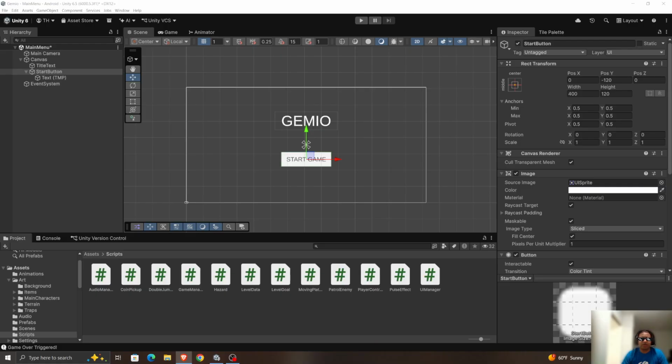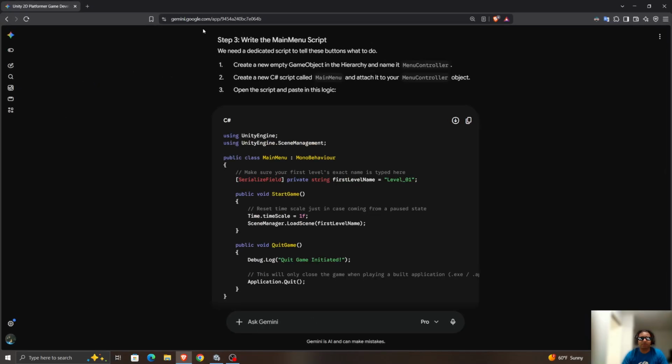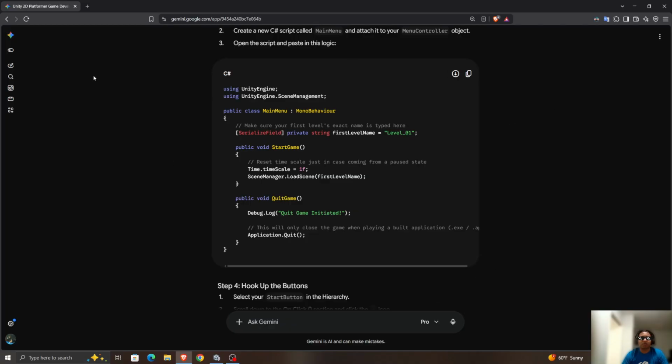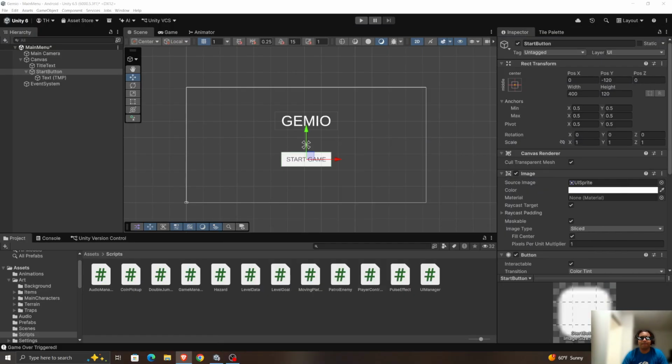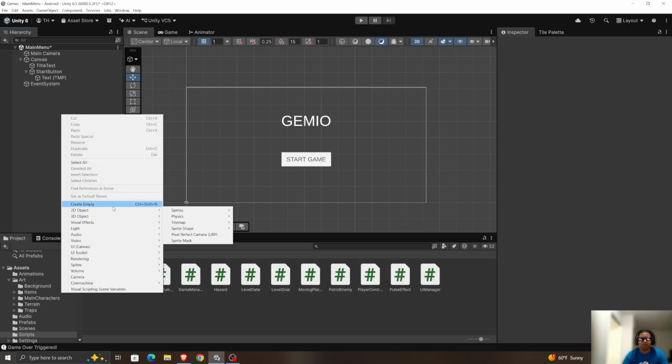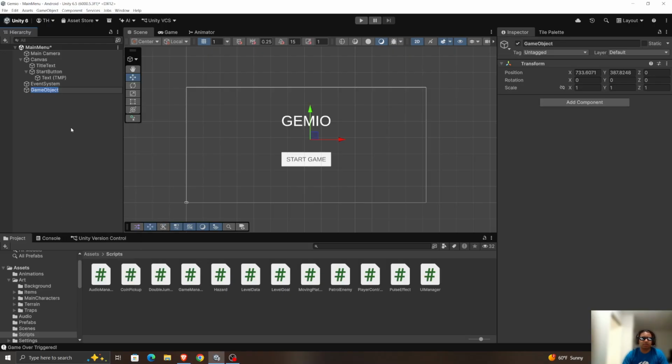And now step 3, we are gonna go over to this one, write the main menu script. And if you want to look at the code, scripts. So we're already in the scripts folder. Okay, so we need to create an empty game object in the hierarchy and name this menu controller.